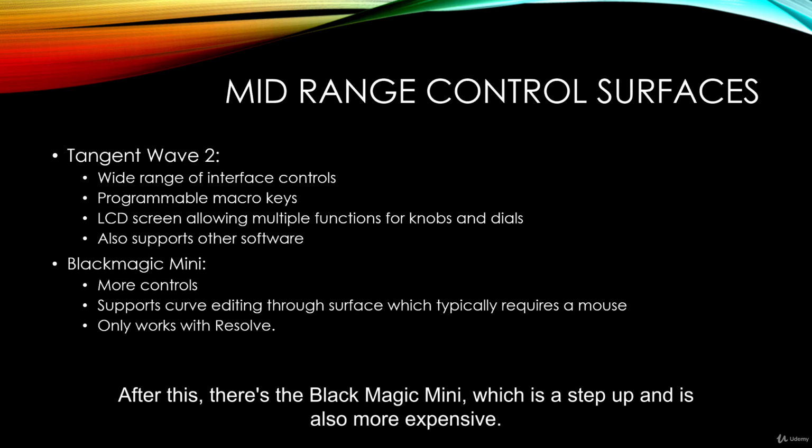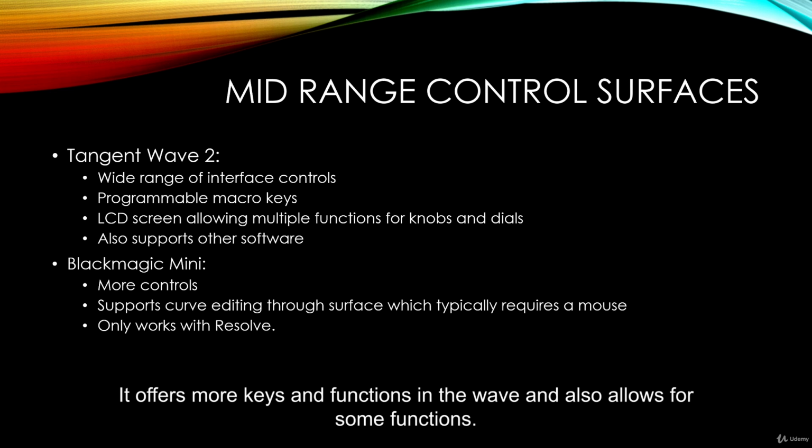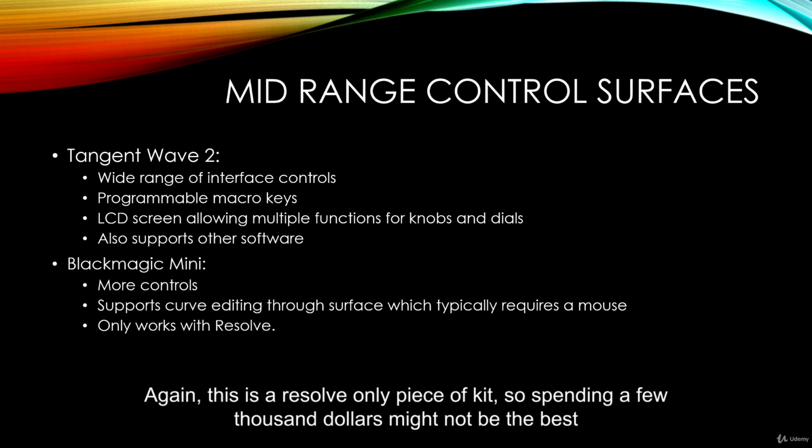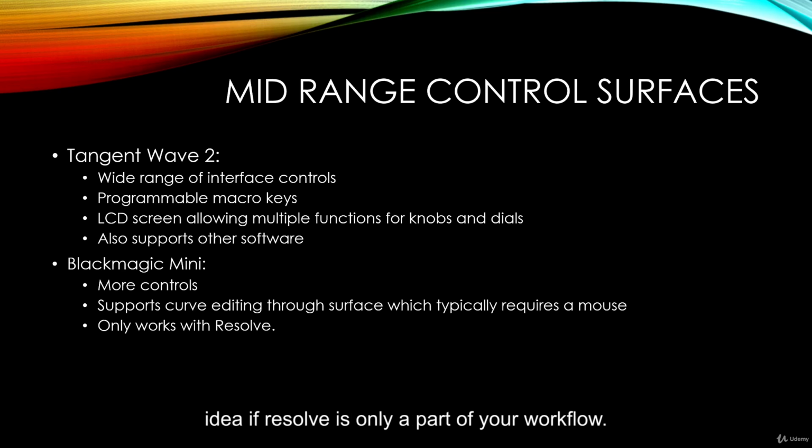After this, there's the Blackmagic Mini, which is a step up and is also more expensive. It offers more keys and functions than the Wave, and also allows for some functions the Wave does not support, like the editing of curves, a task which typically requires the mouse. Again, this is a Resolve-only piece of kit, so spending a few $1,000s might not be the best idea if Resolve is only a part of your workflow.